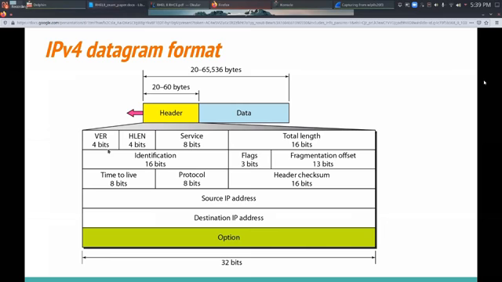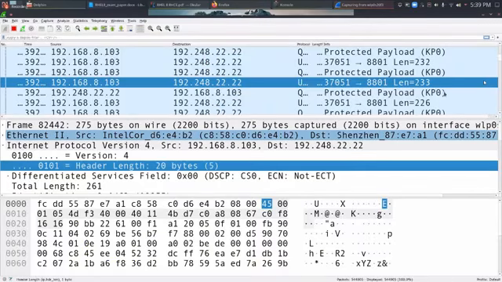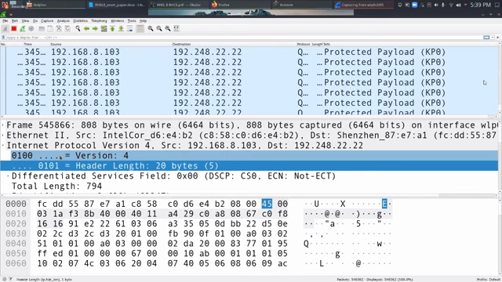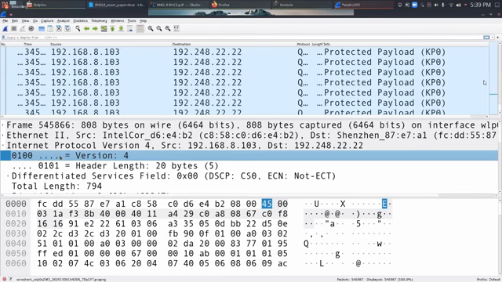So you will be seeing something like this, where the first 4 bits will assign you the version. Are you clear, guys? That means whether you are using IP version 6 or version 4, you can see that different IP versions will be available here. So the first 4 bits define the IP version, right?